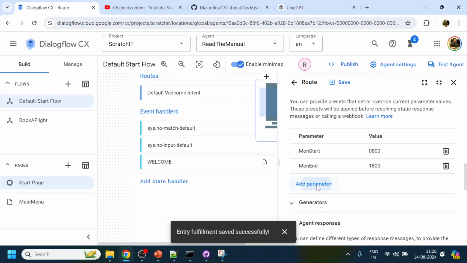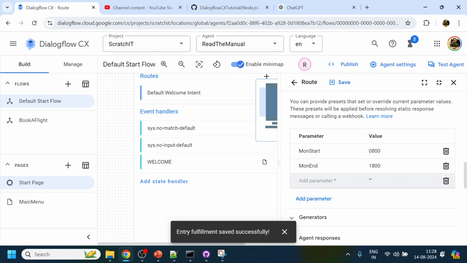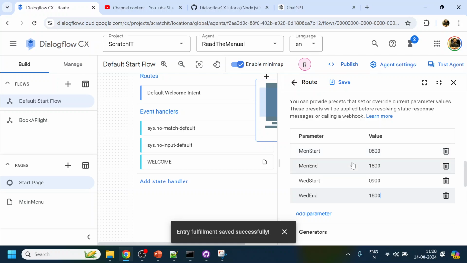Similarly, I can add more parameters for Monday, Tuesday. So today is what? Wednesday. So we'll do it directly for Wednesday. Wednesday start at, let's say, 9 a.m. And Wednesday end at 6 p.m. Now we have created a few parameters which we will leverage in our DialogFlow webhook side.